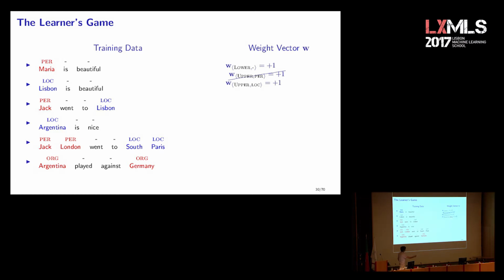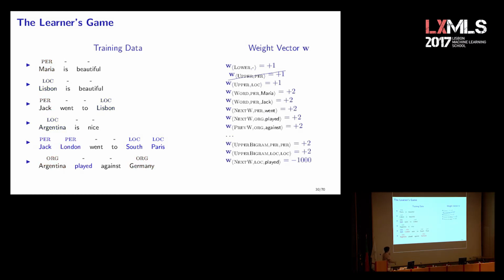So we can say, if the word is Maria, make it person, okay? So with respect to this rule, we make additional rules. But to make this work, we have to untie it. We made a mistake here of a score 1, and to correct this, we have to have a better weight for person, okay? And we could use that the next word: if the next word is went, use a person, okay?